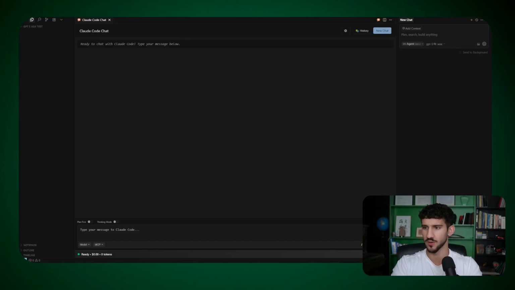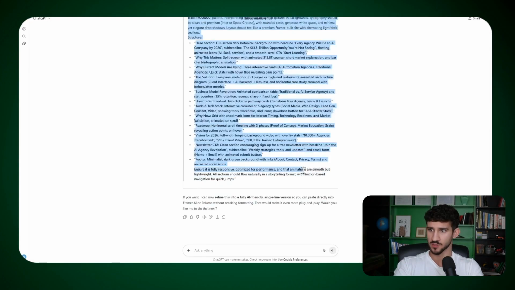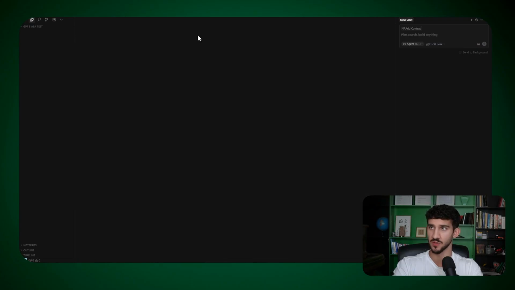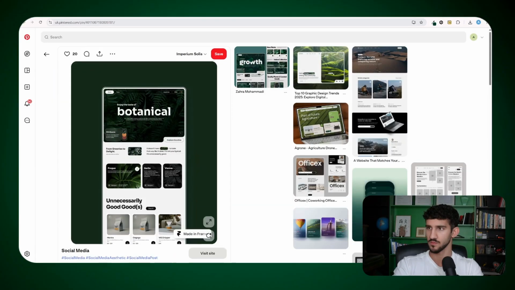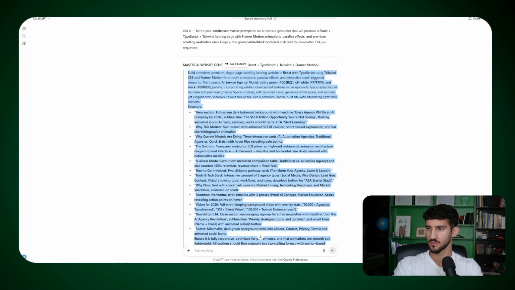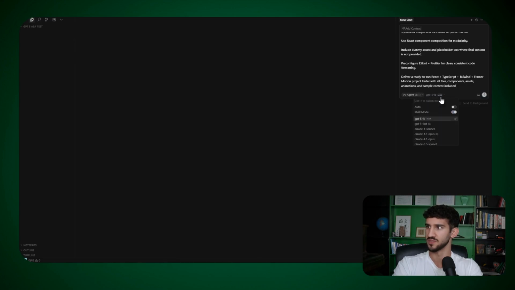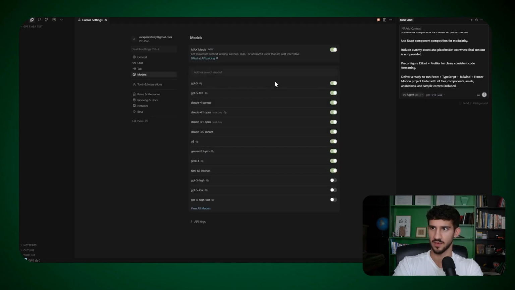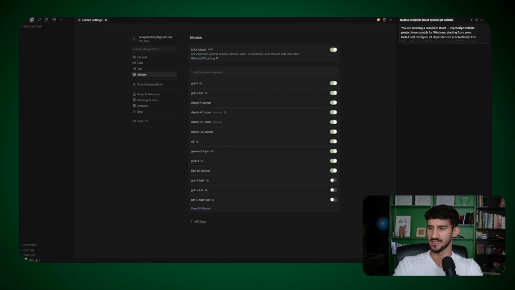Also, one thing actually I would recommend is explaining the frameworks. Let's copy this full thing. Okay, and we'll paste it into both. So this is GPT-5, so we're not in the Claude Code window. We're just going to paste it into here. Make sure we're on the agent model, GPT-5 Max. And if you can't see that, then head over to here, models, and click GPT-5. Now let's let it do its magic.